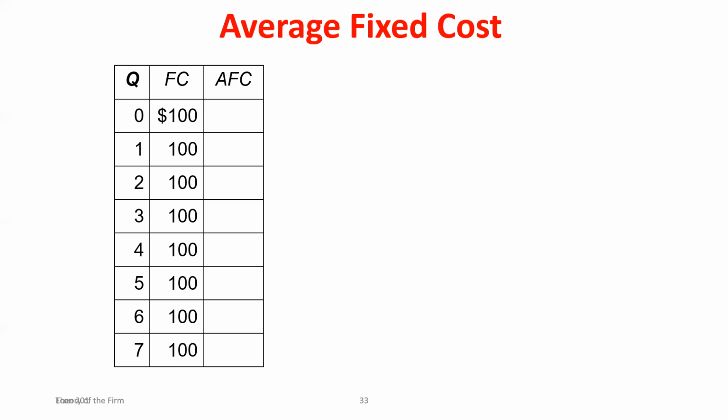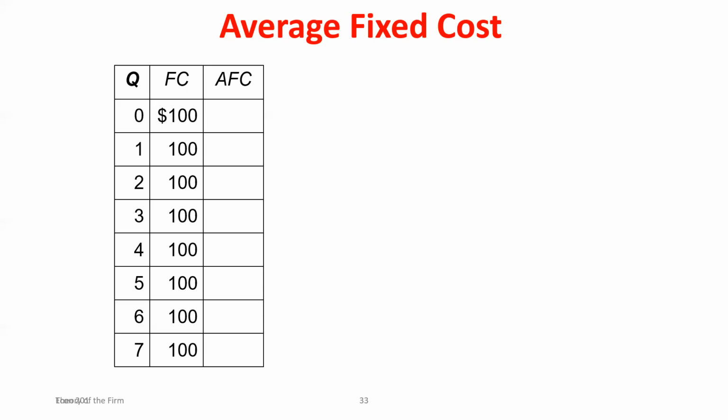We're going to see how that plays out here in just a second, but before we get to total cost, let's look at each individual cost. We're not going to just look at average total cost first, we'll break it down into components. So my average fixed cost here, as I produce more, what's going to happen to my average fixed cost?